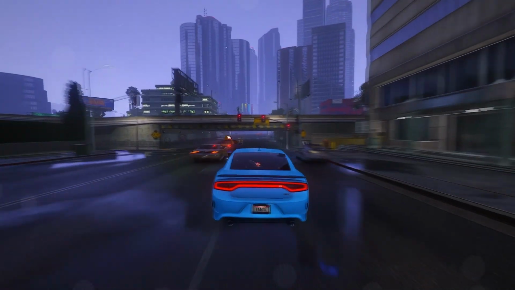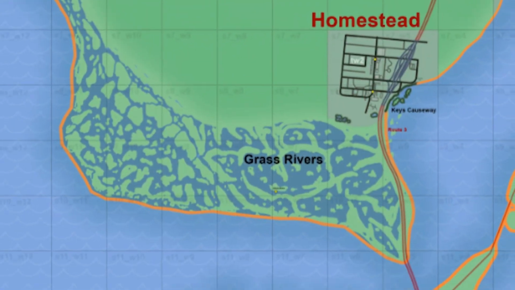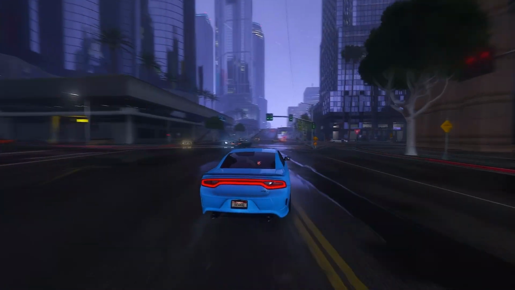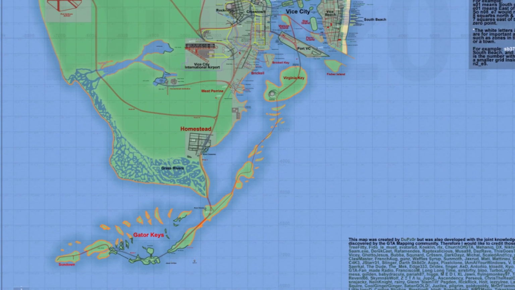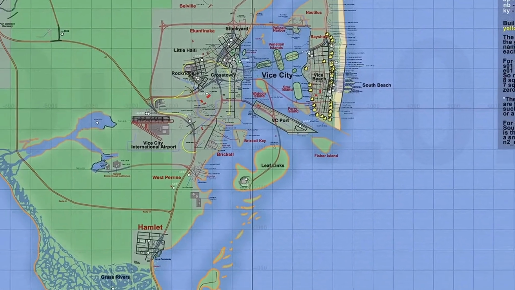In our previous map analysis, we scrutinized significant alterations in the Portgorn and Grass Rivers areas, expanding the map to an impressive 18 by 8 kilometers. However, today's exploration will predominantly focus on alterations in the Vice City region.